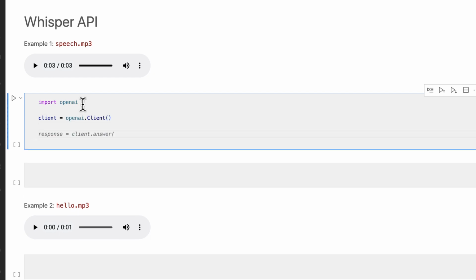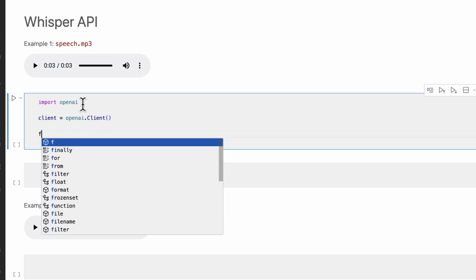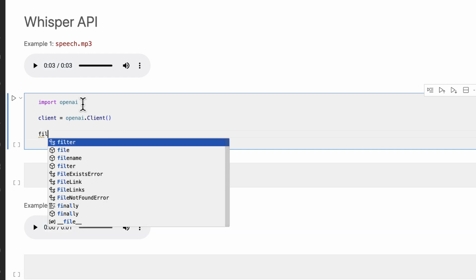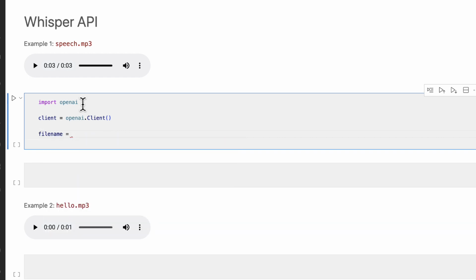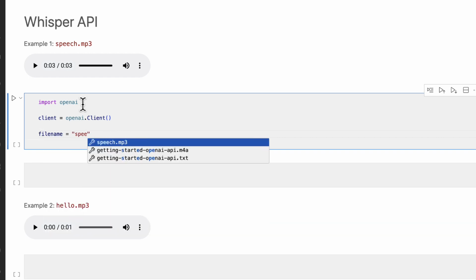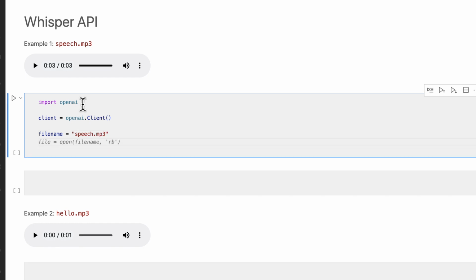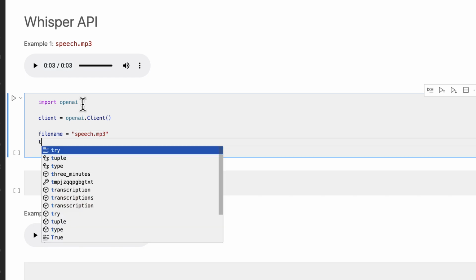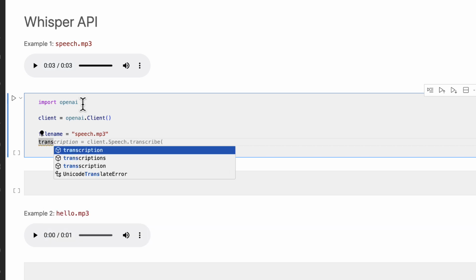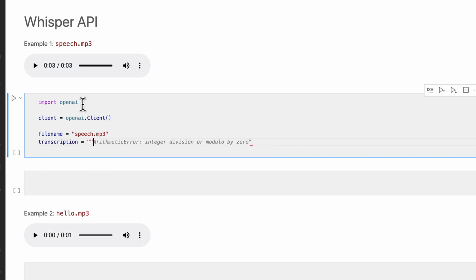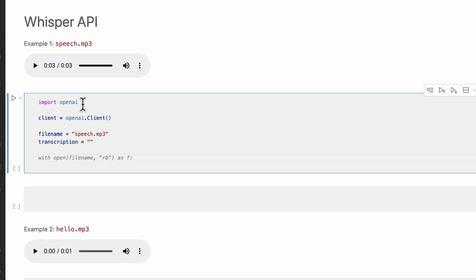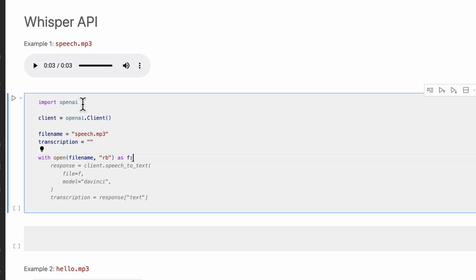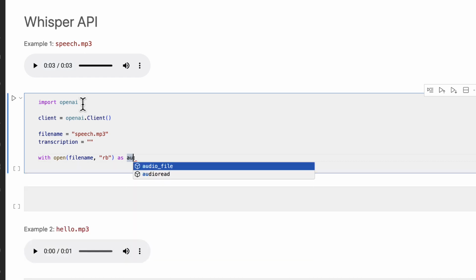So that's it. And then I save the file name, and also have a variable for the transcription. Okay, and then the file is opened with a context manager, and let's call it audio file.